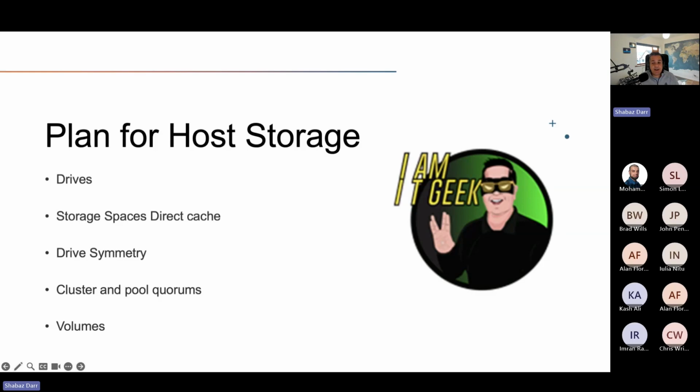Storage Spaces Direct drives: your HDDs and your SSDs. Storage Spaces Direct supports hard disk drives, HDDs, solid state disks, and non-volatile memory express as well. The choice of drive typically directly affects the storage performance due to the difference in performance characteristics of each type and the cache mechanism.